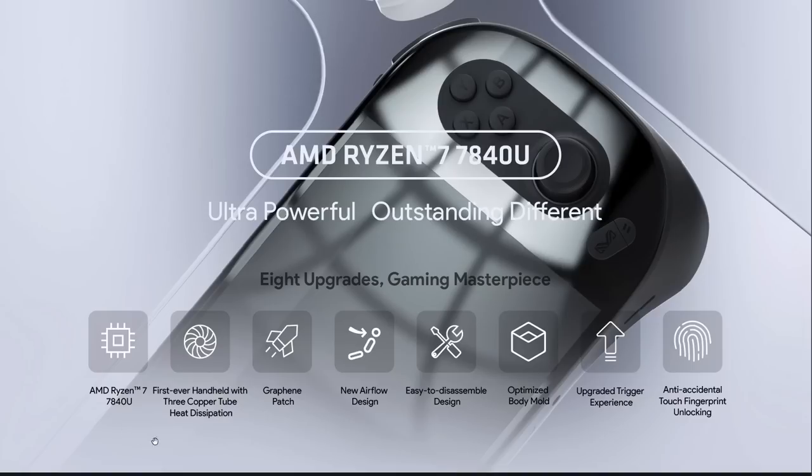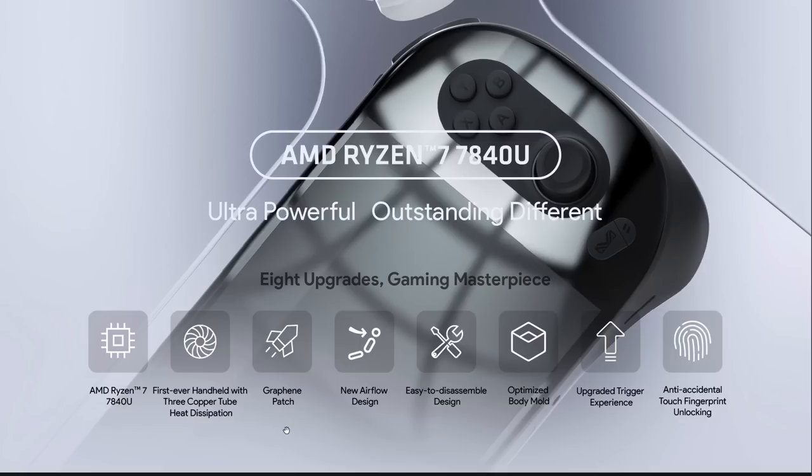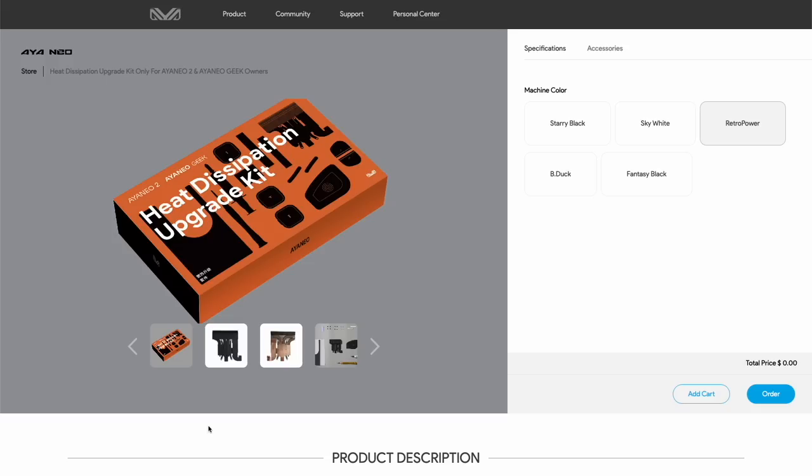Now the next three upgrades are interconnected, so we'll knock all three of these out at once. To start, there's a new design for their copper heat tubes, as you can see right here. In addition, they've added a graphene patch, which is supposed to help with the heat dissipation overall. Now, AYANEO is actually offering an upgrade kit available for free on their website for anybody who already owns the original AYANEO 2 or the AYANEO Geek. They're also offering a speaker upgrade, which is pretty cool.